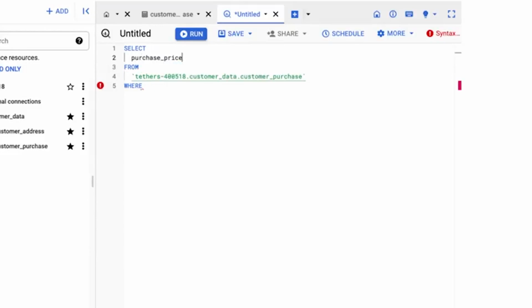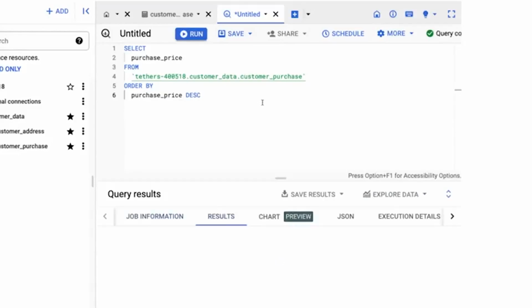Next is the where clause. We are not filtering out any data since we want all purchase prices shown, so we can take out the where clause. Finally, to sort the purchase_price in descending order, we type order by purchase_price DESC at the end of our query.